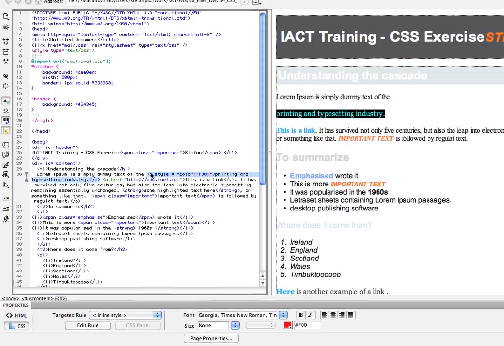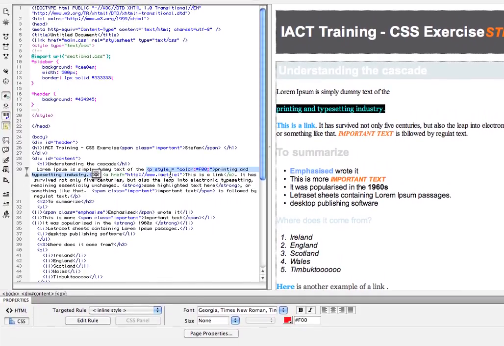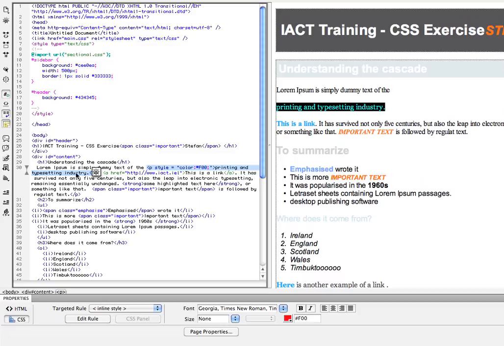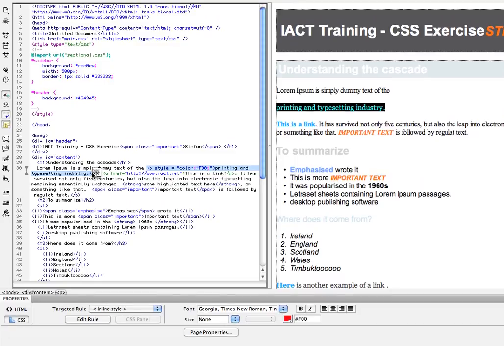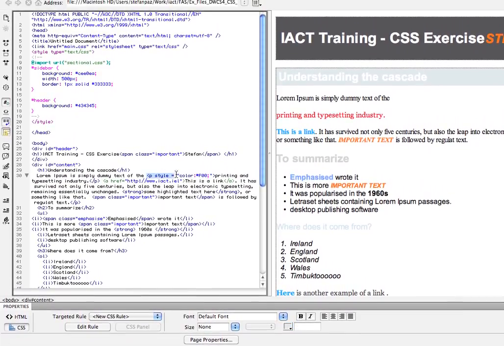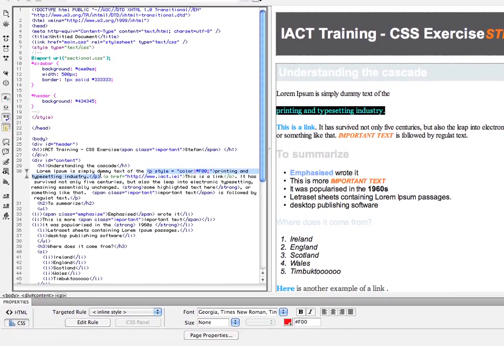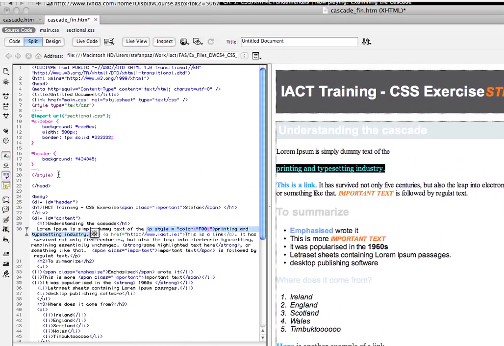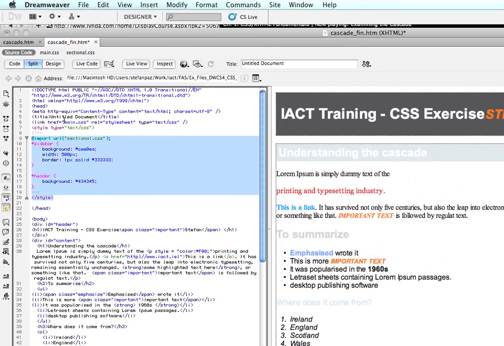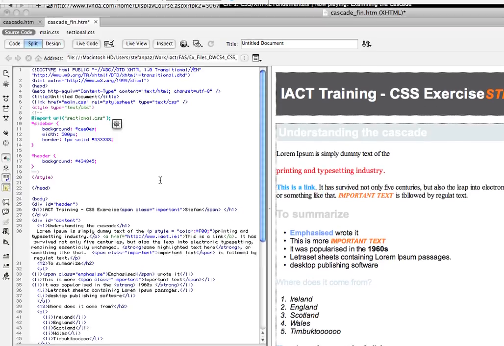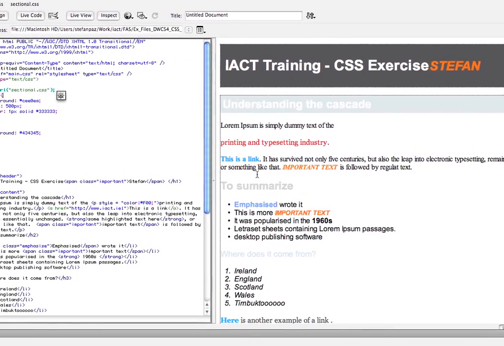So what I'm trying to say in this lesson is that this guy is the last one that will be formatted on the screen. This one will take precedence because it's inline, it's written in the document, and due to cascading style sheets, it's the last thing that's read, so it will be the thing that takes precedence. Here's the second one. This will take second precedence, and obviously this is the first one, the main.css, that's the one that takes the least precedence.